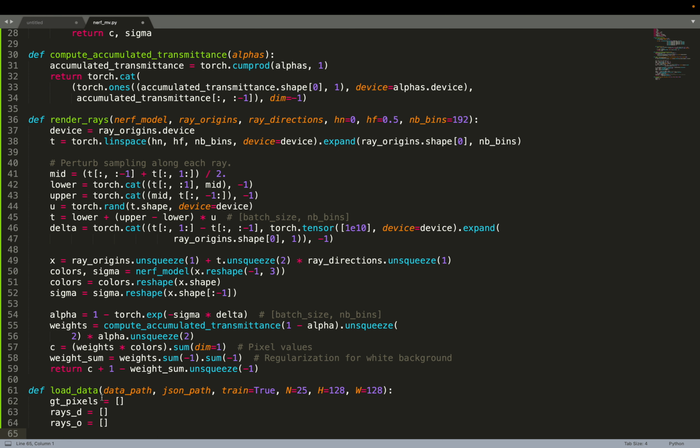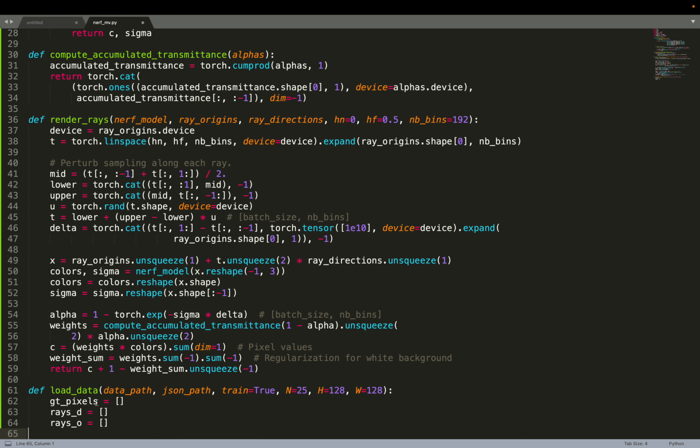So here we take as input the directory that contains the images. The data also contains the JSON with, for example, some metadata about the images, the parameters of the camera. I will also put the link to download the data. Well, I was going to put the link in the description, but actually the link is already in the README, so you'll have access to the data paths to download them.